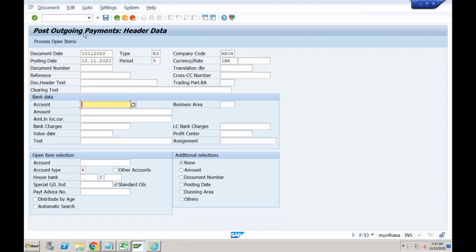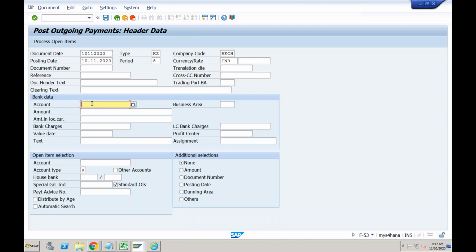Whenever you are using outgoing payments, you have to tell the system which account would be credited. The main bank account will not be credited now, because the main bank account will be credited only once it is verified with the bank statement.